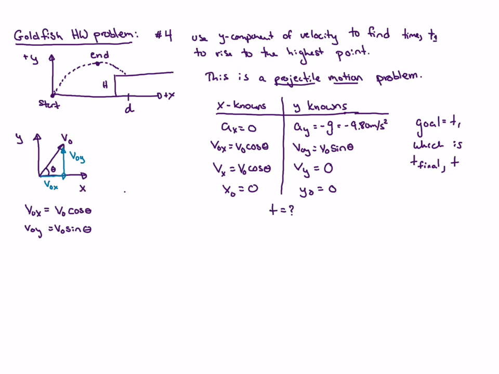At my end point, I know that briefly at the apex, the y velocity is 0. In fact, that's why I've picked it to be my end point, because I actually know some information there. The other reason is my goal is to get to that point. So here my goal t1 is in fact the final time, the time at the end. So I just need to find t, that'll be my goal. And now, I also know, because of how I've set my axes, my initial x and y positions are 0, and so now I just need to use my regular 2D kinematics, and here it looks like I could use either x or y to find the time.